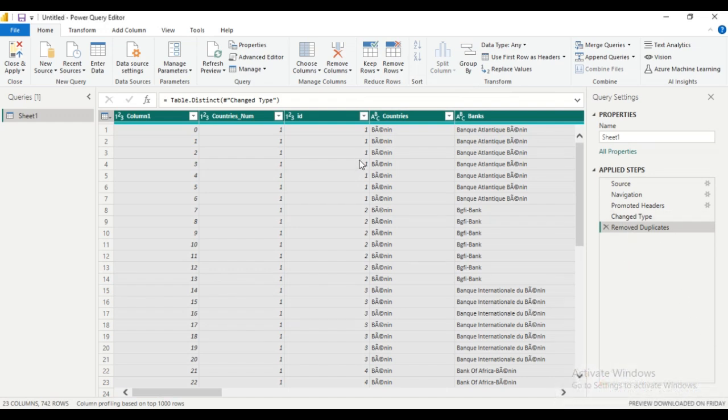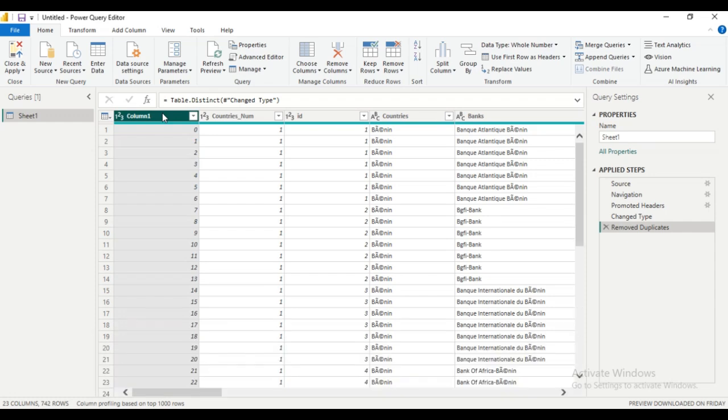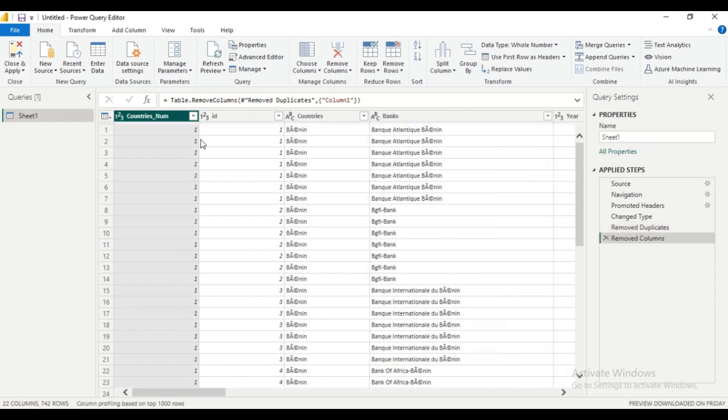Okay. Now the next thing I want to do, I want to remove this column. So I unselect or just click one of the points. Everything is unselected again, and I click this column 1 and I right click the mouse button and I click remove. Only this column. Remember, it's only this column that has to be selected. So I click remove.